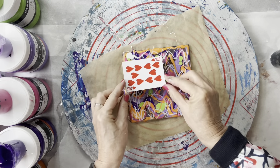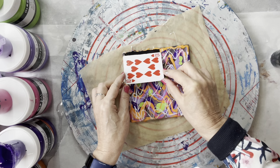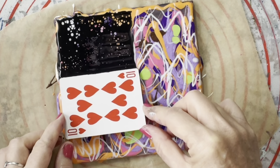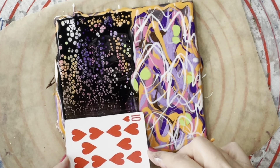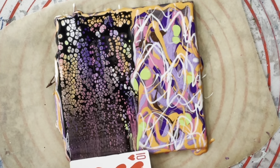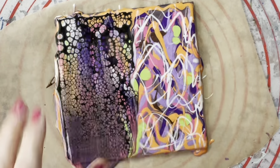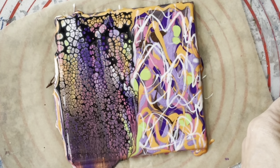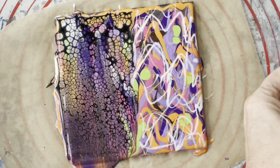So now I'm just going to gently swipe from the top down. Hopefully I'll get lots of lovely cells again. You should be able to see them coming up straight away — and yes, they are beautiful. I do love the black cell activator; it does give lovely cells. Then just keep pulling it off. Don't scrape it on the edge, just allow that paint to flow. Beautiful cells. So now just take a fresh side of the card — don't ever not wipe it off, otherwise your cell activator won't work correctly and you'll be muddying your colours.